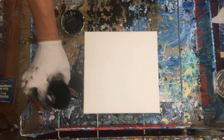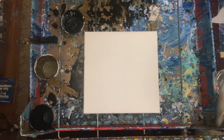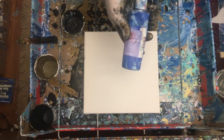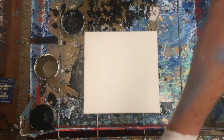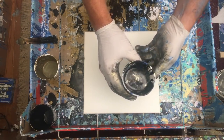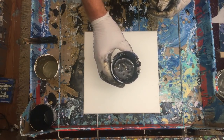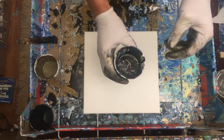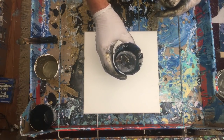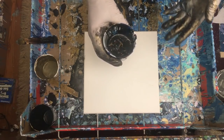I've been using a lot of black and gold today, but much earlier in the day I'd been using a lot of blues. And I just poured all of my paint together in a 10-ounce cup. I have a 10 by 10 inch canvas. I had a little bit of gold glitter that I meant to pour in there, but a boatload of it fell in there instead of just a little bit. So we're going to see what happens. I'm going to do a dirty flip cup.